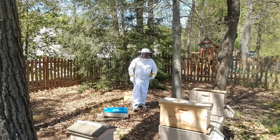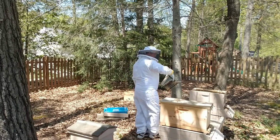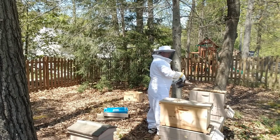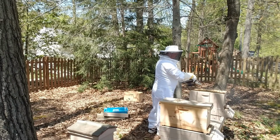So I'm not going to run an inner cover on these hives, and the reason why is because I'm going to use the Sear Cell hive top feeder. And that's the blue frame and tub located behind me. So I'm going to give the bees a little bit of smoke just to push them down into the hive a little bit.